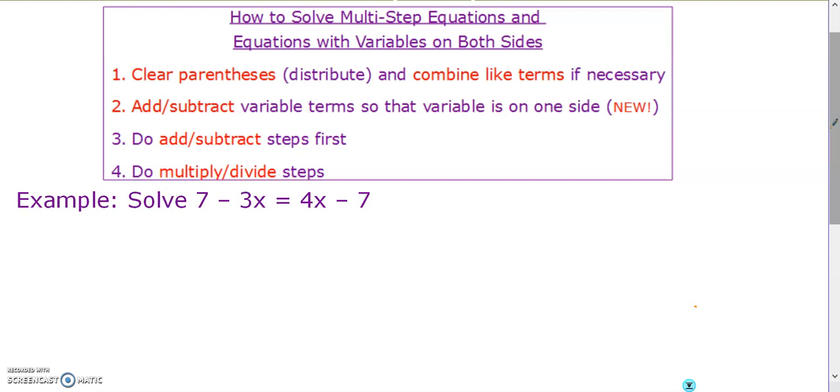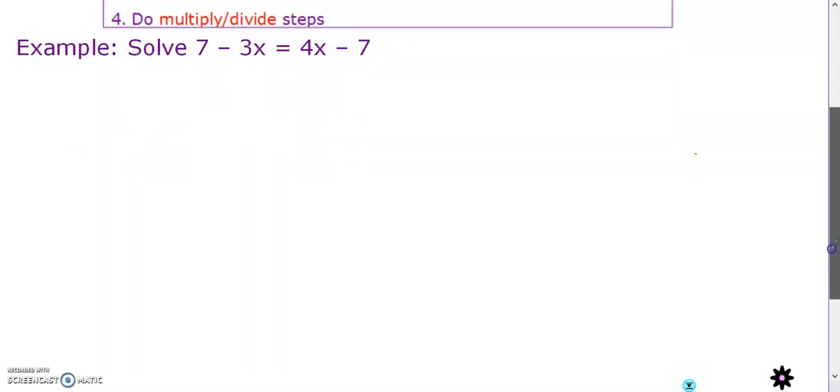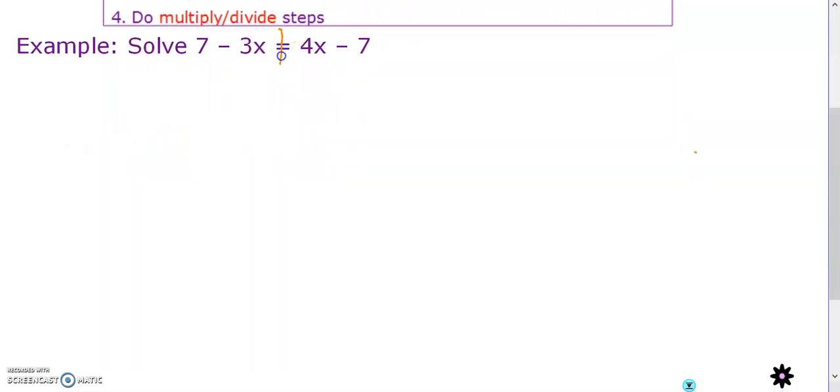So let's take a look at our first example and see what we can come up with here. We're going to solve this equation. First, I'm going to drop my line down and take a look at just the left side. Is there anything that's alike that I can combine? No. I don't have more than one x there. I don't have more than one plain old number, so I can't combine anything. I'm going to look at the right side. Is there anything I can combine there? No. I don't have the same variables there, or more than just one plain old number, so I can't combine anything. So I'm going to go back to step number 2.